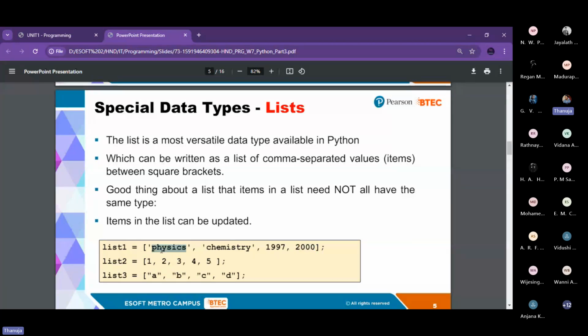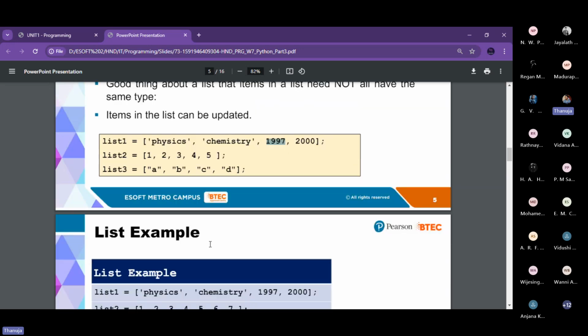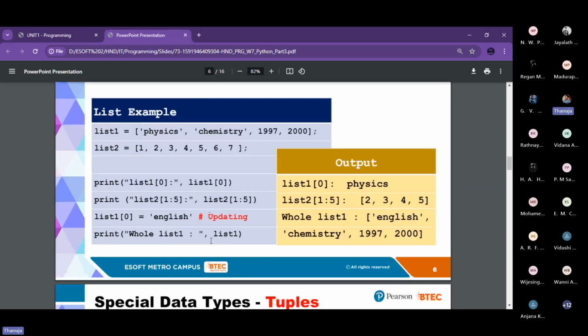Chemistry is the second element, holding the first index, and 1997, our third element, holds the second index. Likewise, this can be continued, and it's a very simple formula. You can remember that. These are examples for the list, and quickly do this example.